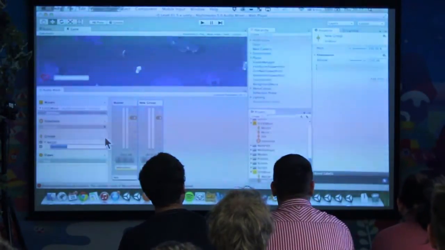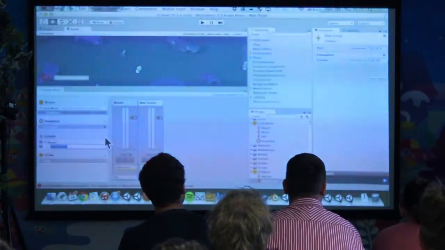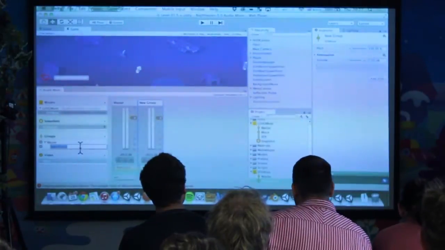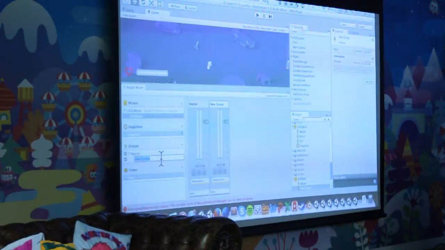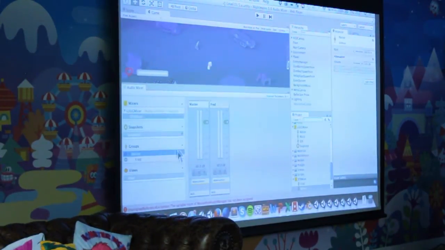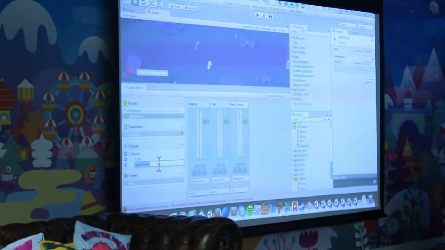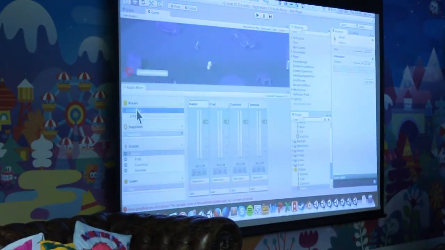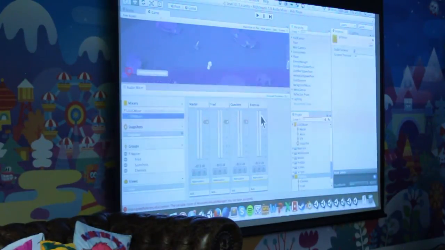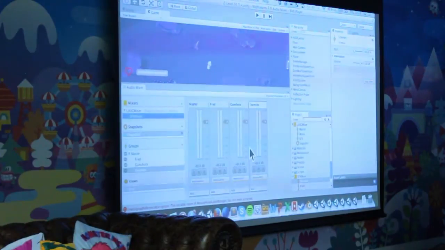Basically, running around, this has lots of different mixers and lots of different groups. You can kind of see how those all come into play. So for the SFX mixer, we need to set up, right, what name did you want for the character? Fred, right? Yeah, Fred. So we've got a group for Fred, and let's set up a group for gunshots, and let's set up a group for enemies. So we've got the log mixer for the top group, and then we've got the SFX mixer. We could basically trickle this down. We could go to enemies and make a sub-mixer for enemies, and then a series of groups.